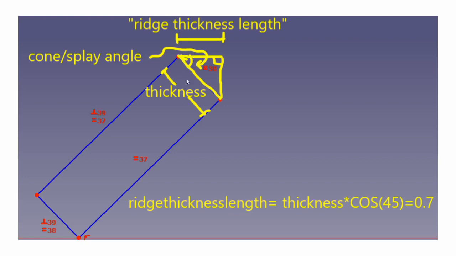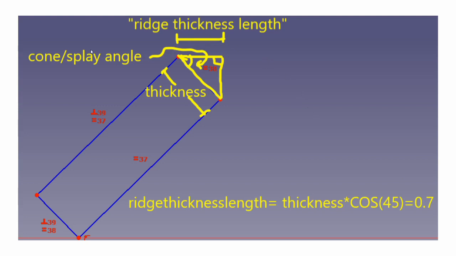So again, now we have a triangle where we know the length of one side, the hypotenuse. We have one of the corner angles, so we can now use trigonometry and we can figure out this length here. I call it the ridge thickness length. It's sort of the ridge on the end of the bowl. It doesn't really matter what we call it, but I'm calling it the ridge thickness length. And that math works out to this hypotenuse, the thickness, hypotenuse slash thickness, times the cosine of the angle we know, 45, and that equals 0.7. So now we know the ridge thickness length, and hopefully you see where this is going.